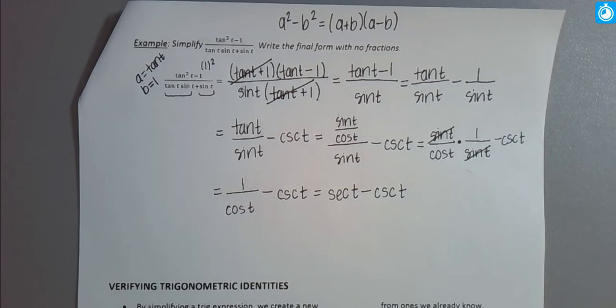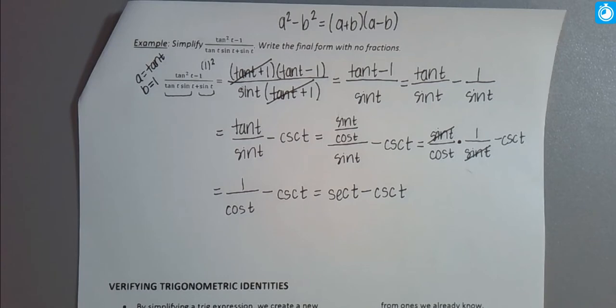So for these last three examples, we've just taken an expression and simplified it. Ultimately, though, the end point is kind of unknown because, again, simplification is a relative term. What simplified means really depends on the goal we're trying to meet. So here, one of the goals was to write everything with no fractions. So once we converted expressions using identities, using strategies like that, we knew eventually we had to get down to something that didn't have a denominator, to where it was everything just in a numerator, no denominators, right?